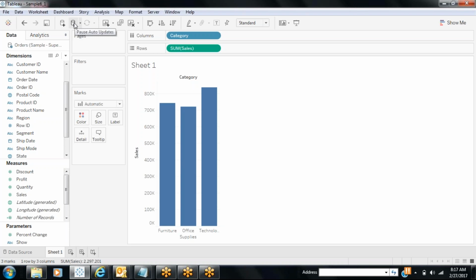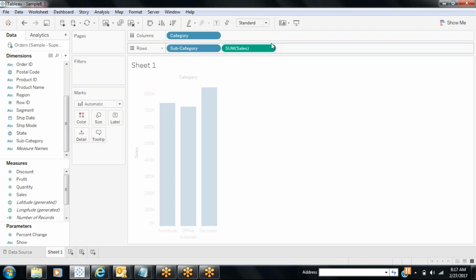Suppose I pause this. Now you see here, when I bring this subcategory, it is not reflecting. The subcategory should show, right? It is not showing because it is in desaturated mode, because my auto update is paused.